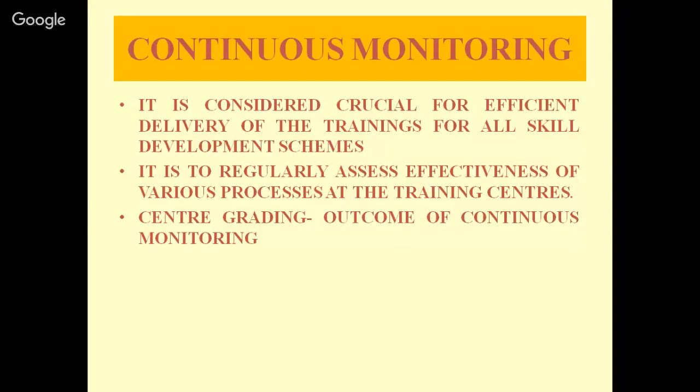Previously, simple affiliation was required. Suppose you have a center, you have to seek affiliation from any sector skill council. That was sufficient. Now they have introduced the concept of grading. Your center can be 5-star, your center can be 4-star, your center can be 3-star. So based on your feedback or whatsoever you feed online to the accreditation authority, they will assess where you stand. That will be based on the facilities you have, the resources you have, and effectiveness; grading will depend on that.